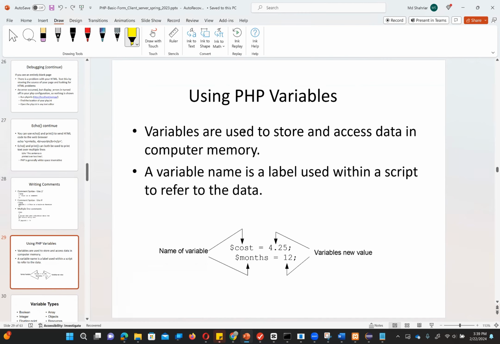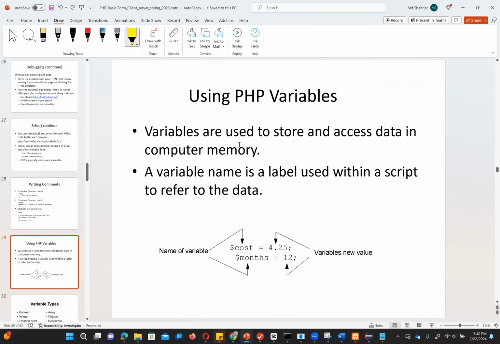The variables are used to store and access data in computer memory. So you can assign different values to the variables, and as long as you are in the same session or you are running your program, those values are going to be saved in the computer memory, which you can use.